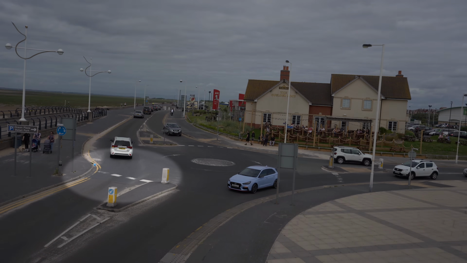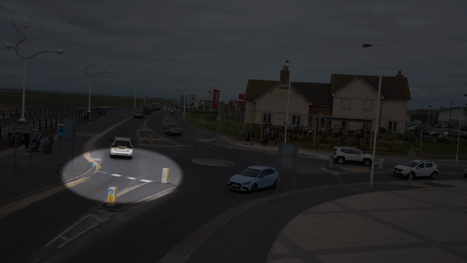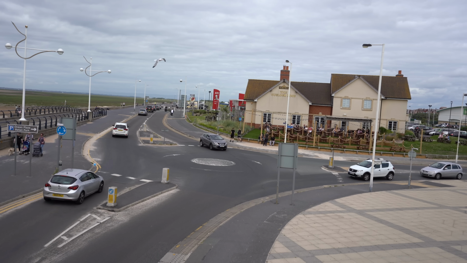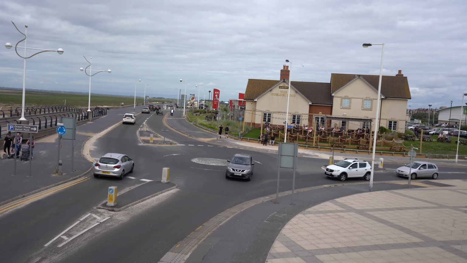The next thing to note are these markings. Quite simply, they mean give way to the right. So the rules are actually no different than normal roundabouts. You still give way to the right.